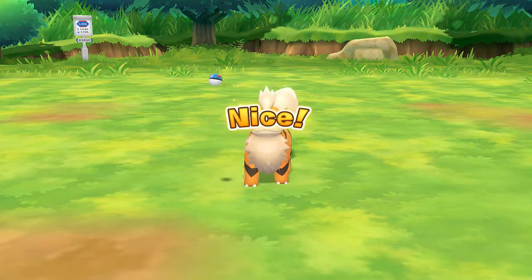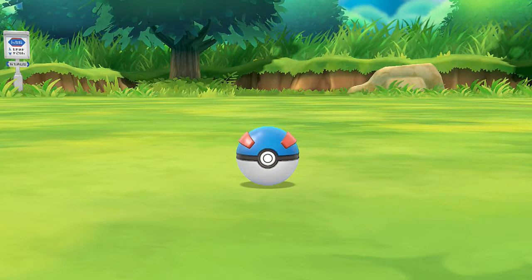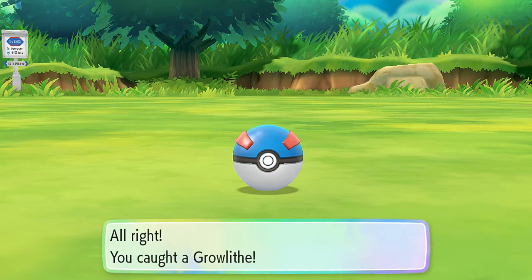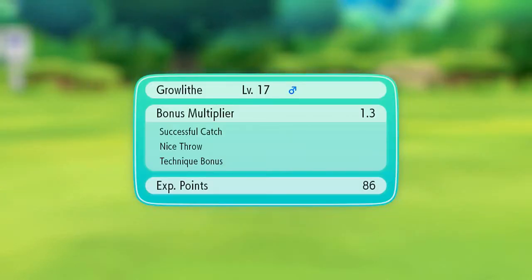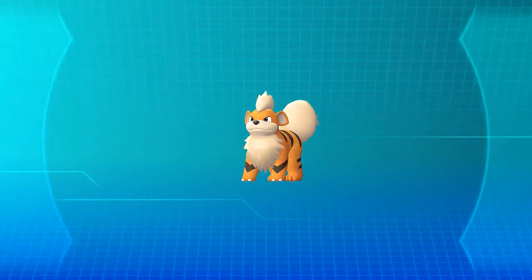Throw in this Pokeball right here. And look at that. Stay in the ball. Stay in the ball. That's three. Yeah, buddy. Alrighty, okay, so there we go. More experience points for all our Pokemon right here. And look at that, another Growlithe on the team.